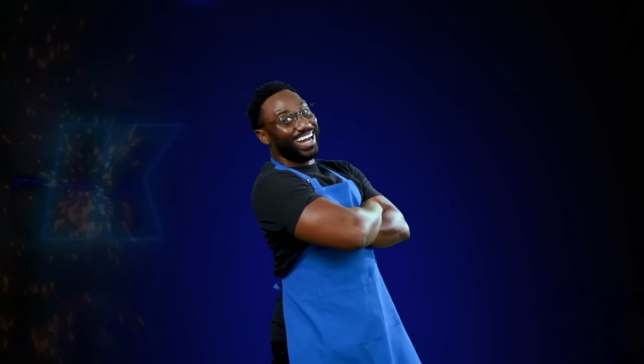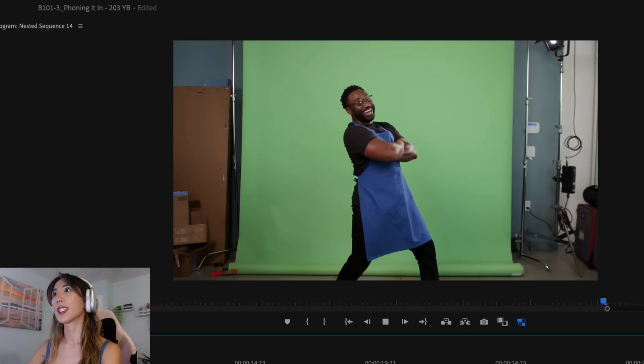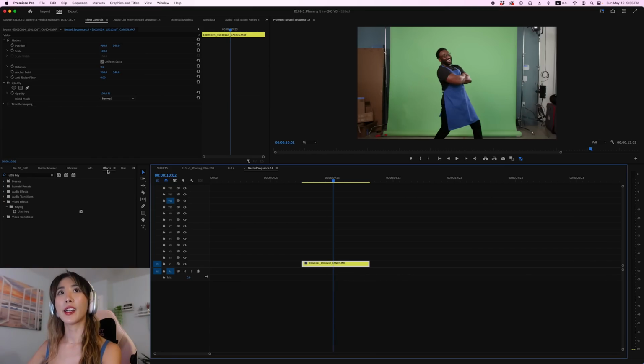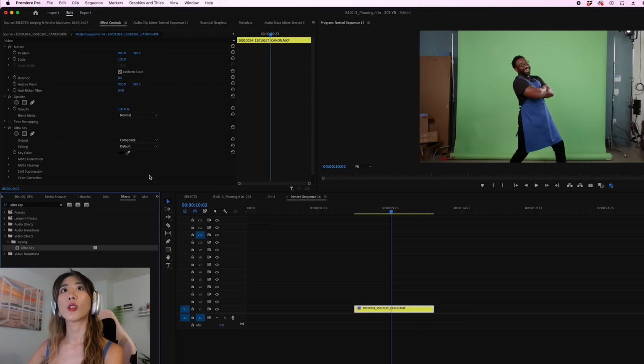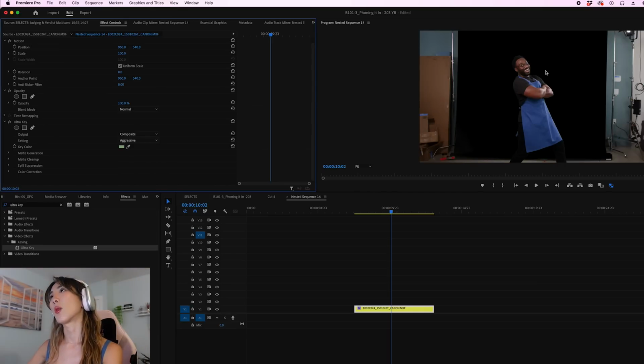Another big graphic we have to do is a green screen effect where each character is introduced. So originally it looks like this, that's the original shot. What we do is go to effects here, add an effect called ultra key. Once you do the ultra key, you will see key color, click here, and put this on aggressive mode. Now it has keyed out most of the green.